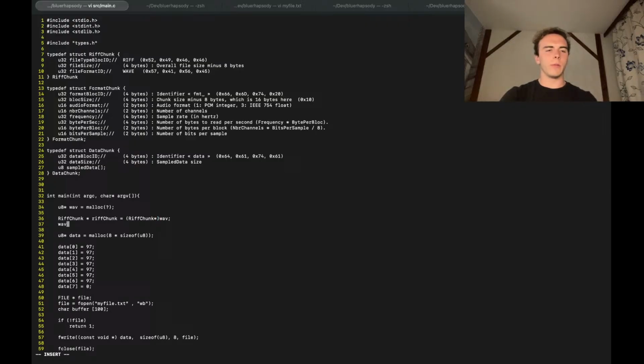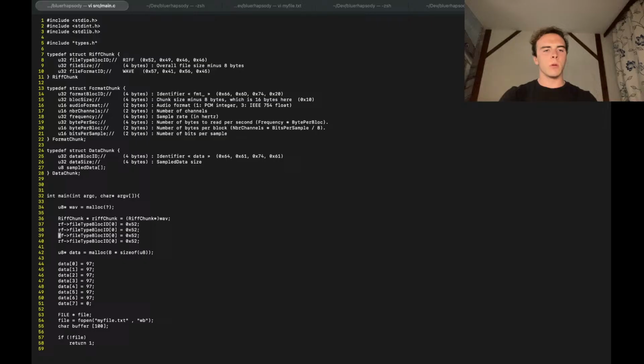And we'll just do wave, say RF, file type block ID is equal to 0x52. I wonder if I can just do this. 49, 46, and 46. Cool.